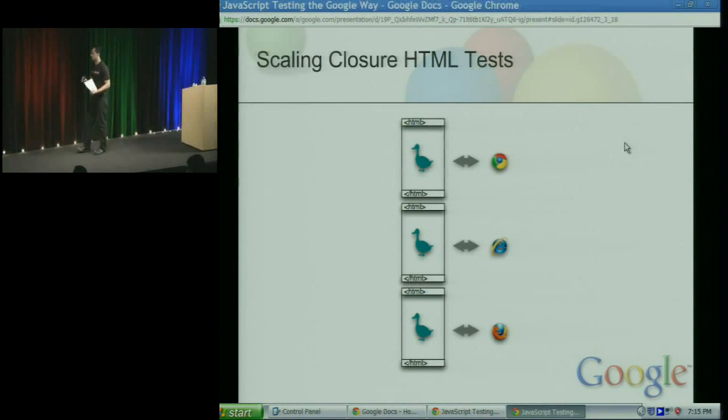We take a VM, then we put a browser on top of the VM. Now, browsers, they're great. They don't crash that often, right? However, if you take a browser and you do the same thing 1,000 times, 5,000 times, 10,000 times, a couple million times, oddly enough, they start to show some deterioration from doing the same thing over and over again. It doesn't matter if the environment's entirely hermetic and everything started the same way. There's that uncertainty principle that's unique for web developers, where you go, really? What happened here? I can't even get a reasonable stack trace.